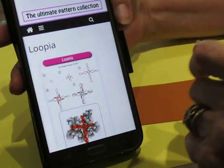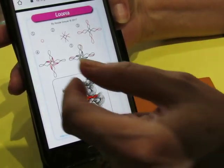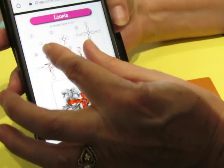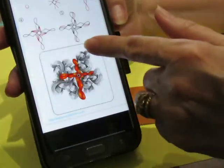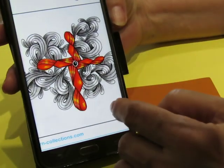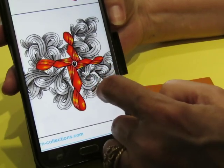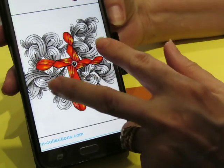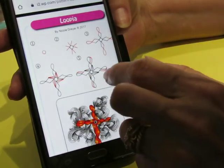Sorry about that. Today's pattern is going to be Loopia, and this is an older pattern from 2017. We're aiming for the red part of this sample. The rest of it looks like sand swirls and some flux leaves, but easy pattern to do.